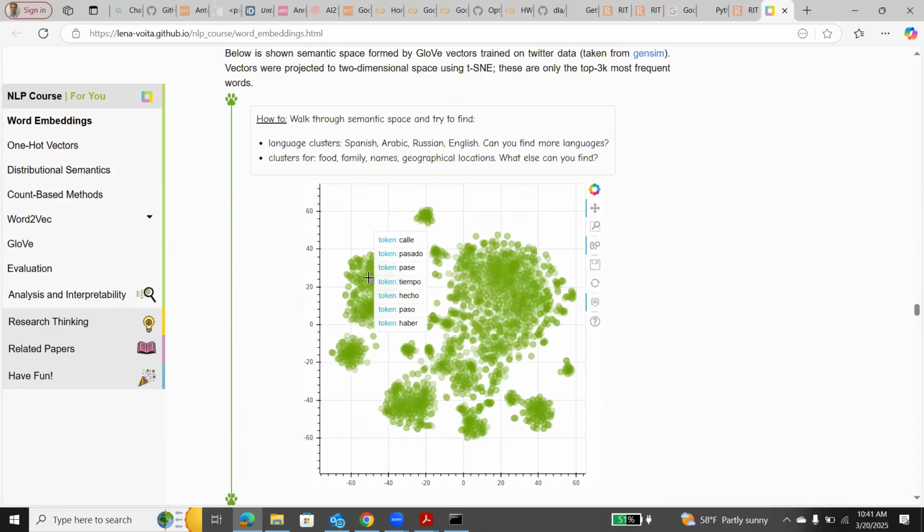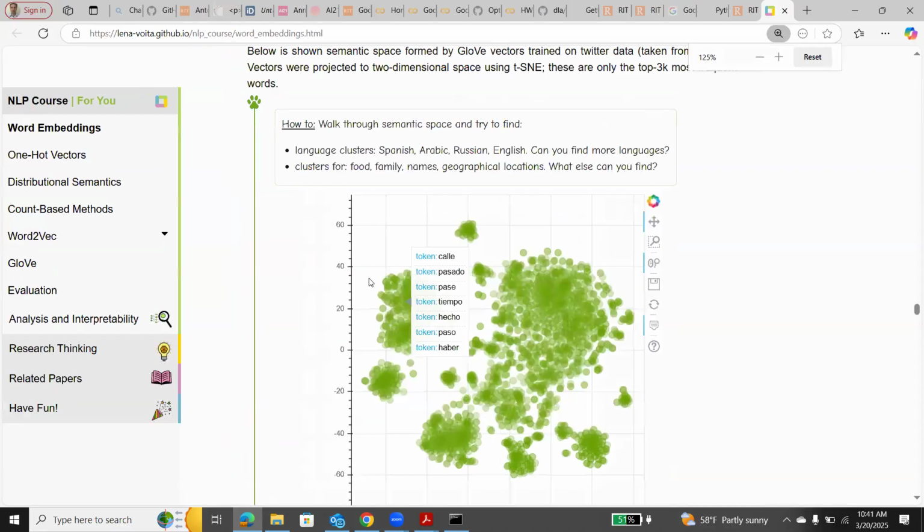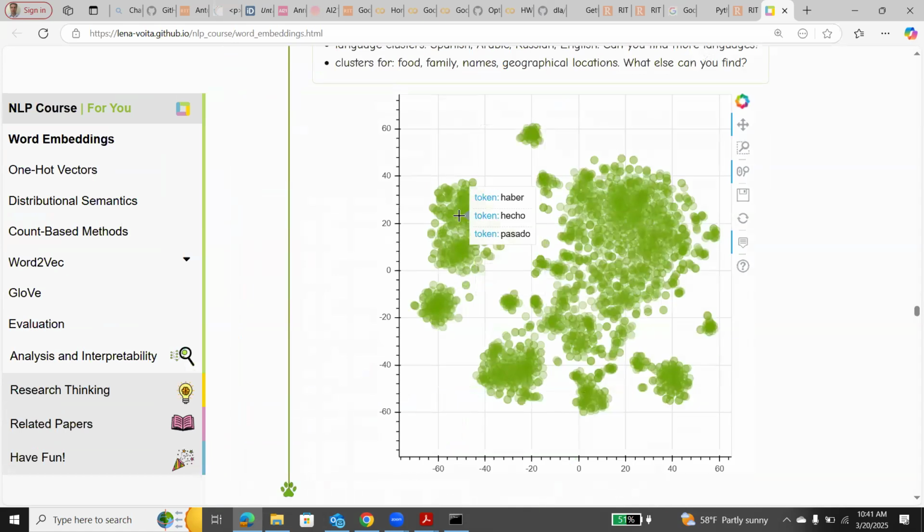It's interesting that these words will be grouped by some similarity. For example, here it's Spanish, I believe: huge, big.